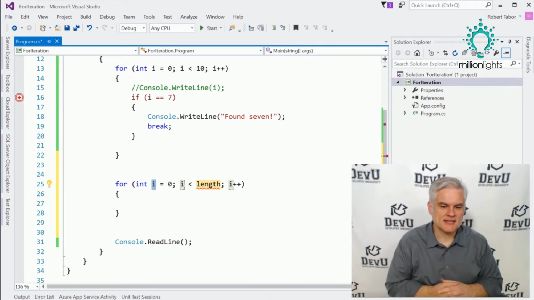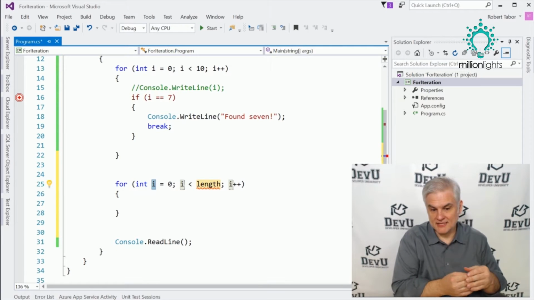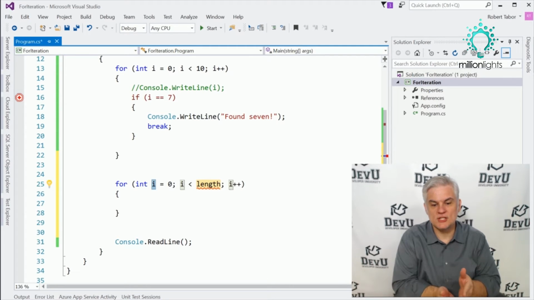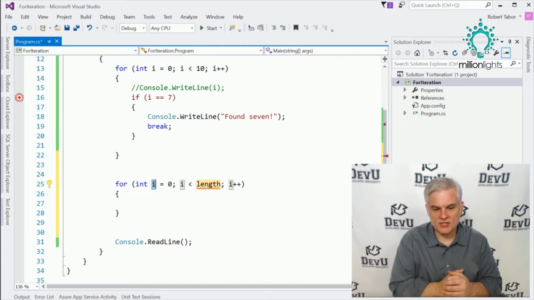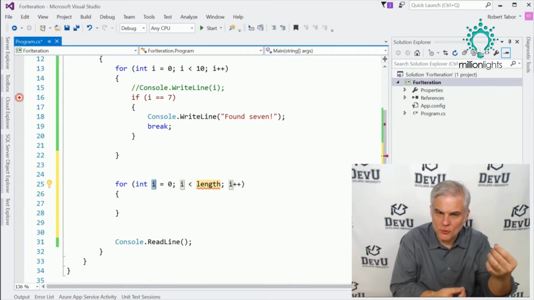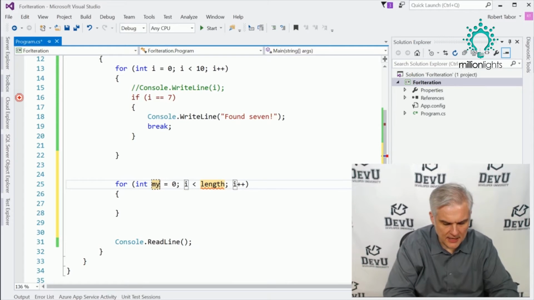And notice that it went ahead and pretty much set it all up, although there are some parts that we're going to have to change, like, for example, the length. But I could also change, I don't have to use the value i for my iteration statement as my placeholder, as my counter, whatever you want to call it. I could call something like myValue.